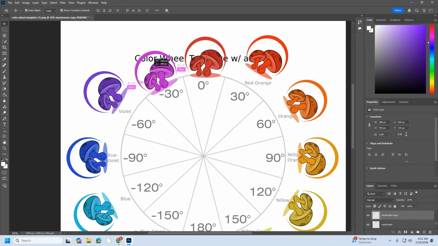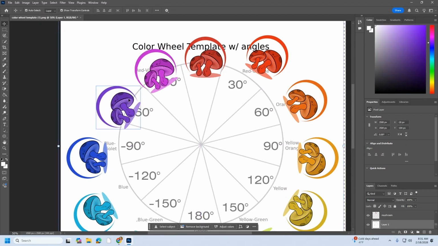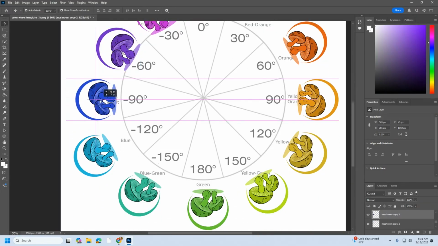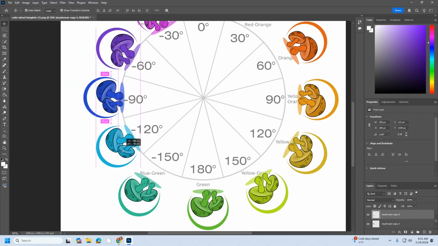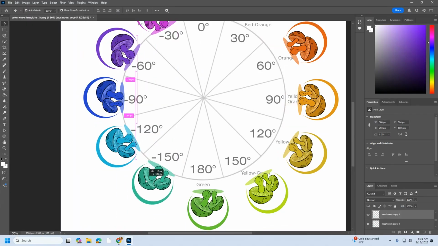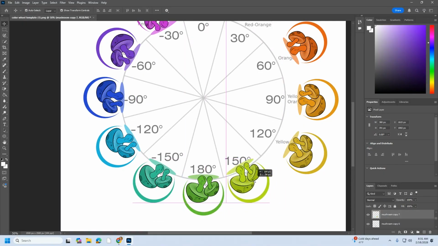I'm going to try and line them up in the same way as I can, just to kind of even them up. And as you drag, you can see these pink guides it gives you. Those can kind of help you with lining everything up. It doesn't always work, but I found for this it usually works pretty well. Just kind of lining it up on that line. Oh, keep grabbing that by accident. So again, you can do Control Z if you make any mistakes or you need to make any undos.